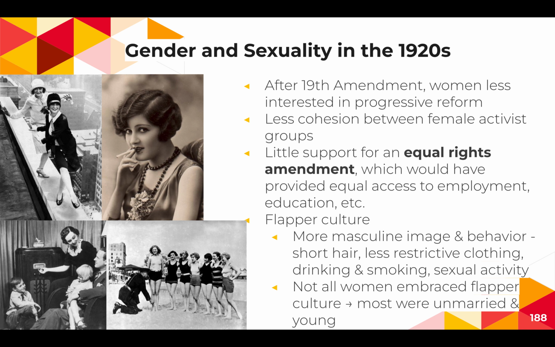In terms of the LGBTQ community, there was growing visibility in the 1920s, particularly in large cities like New York. It's important, of course, to mention here that same-sex couples and non-binary forms of gender expression were by no means new in the 1920s. They just became more open in urban areas. The vaudeville music scene and the theater scene became a hub for the LGBTQ community.